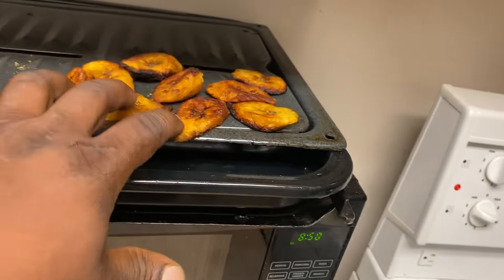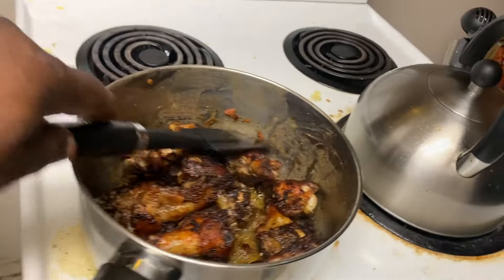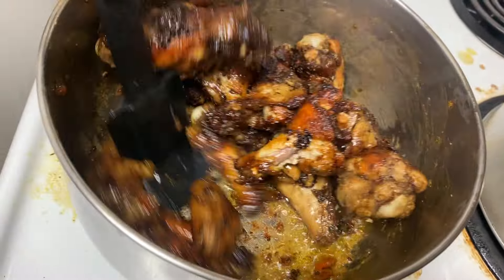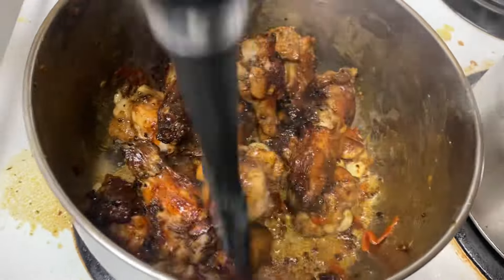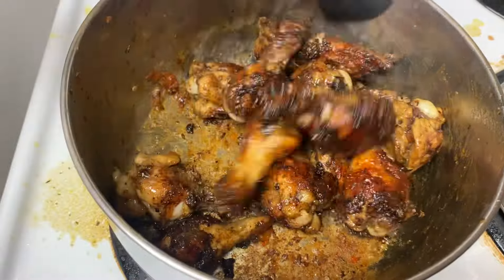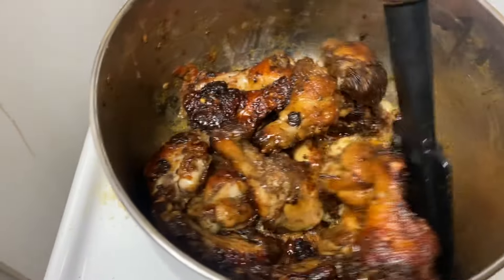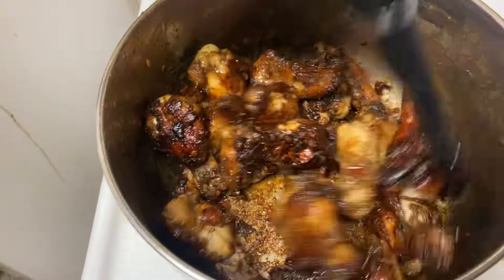We're just going to make use of what we used in the marination and go along with some fresh herbs and spice: parsley, green onions, white onions, sweet bell pepper, and a very small habanero pepper, and some tomatoes. Trust me, people. We also have some fried plantain — I went to the Caribbean store and got some ripe plantain to go along with it. Let me mix it up. This is a gummy tin spicy cooking going on, people — lots of herbs.